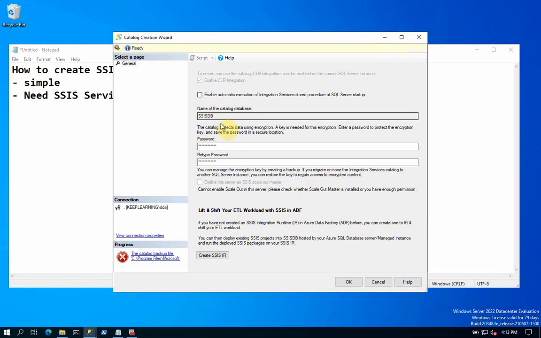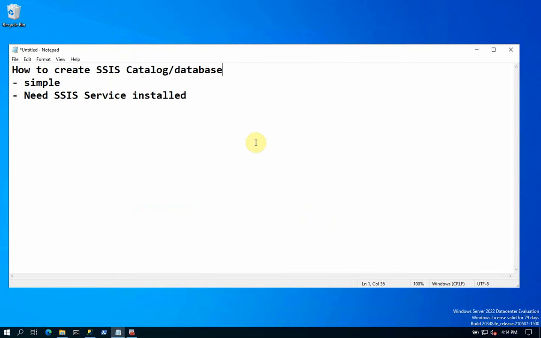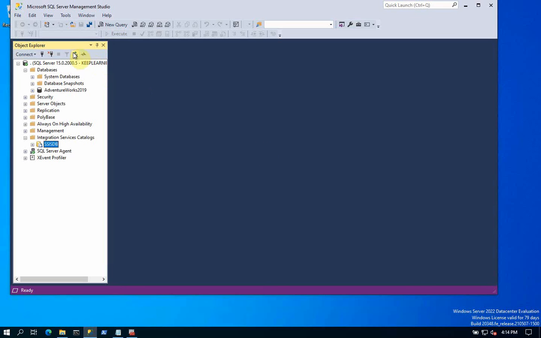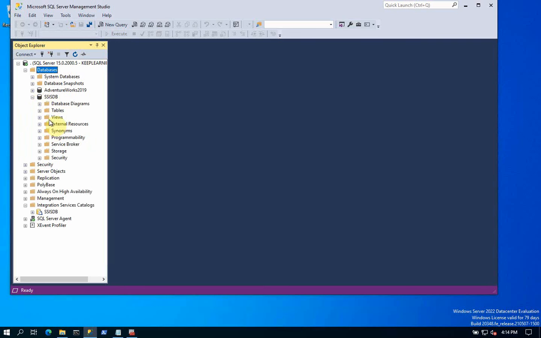Let's see. Probably it's already finished. They just closed the window. Let me go to this and do a refresh. Oh yeah, you see, now there's a database called SSISDB that is created.